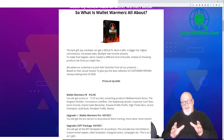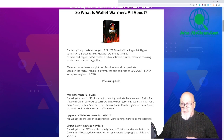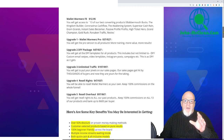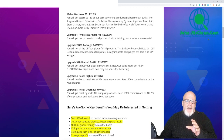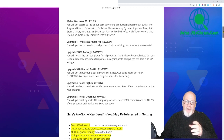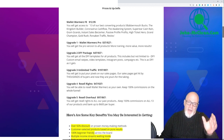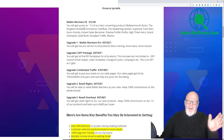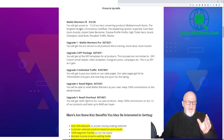All right, guys, so like I say, they've actually put these together. Now, they did say 11 in the course. However, when you actually look to see what's actually on offer here, guys, there's actually 13 listed. So whether it's a typo or whether there's a couple of extra things being put in there, I'm not quite sure. However, what I've shown you so far, guys, is going to be $12.95, all right? So you're going to get all those products for the front-end price of just $12.95. That's an absolute no-brainer. What a steal, all right?